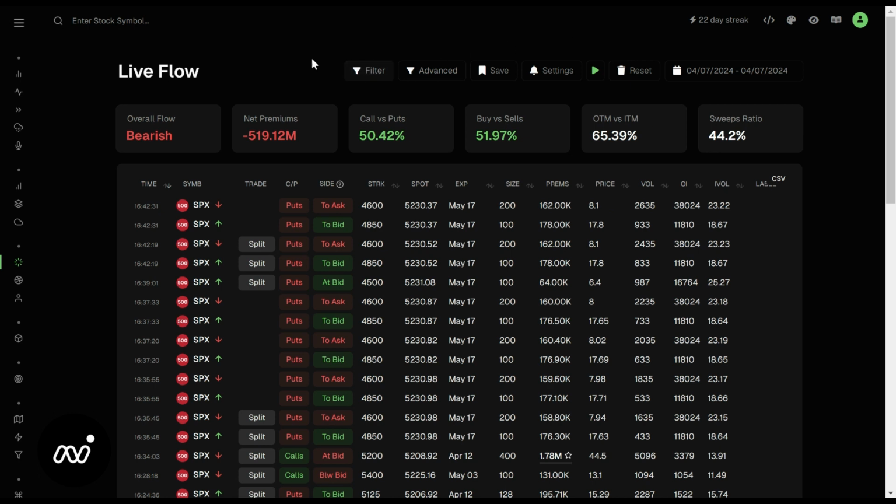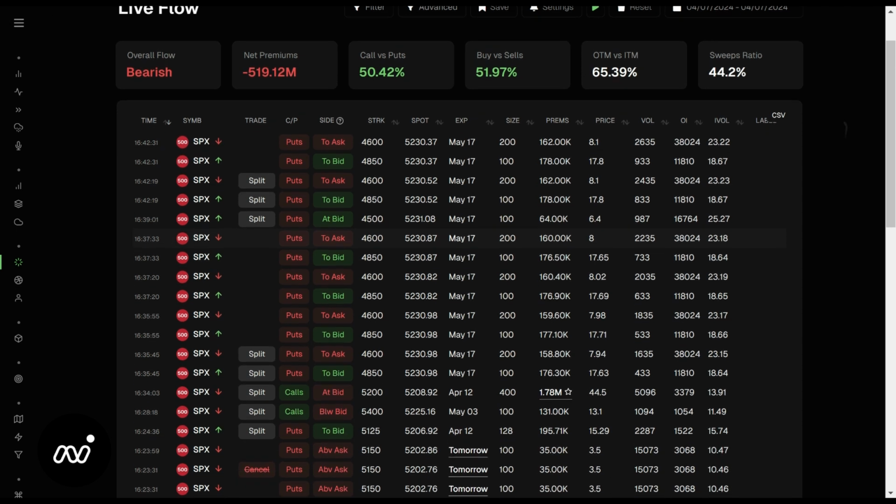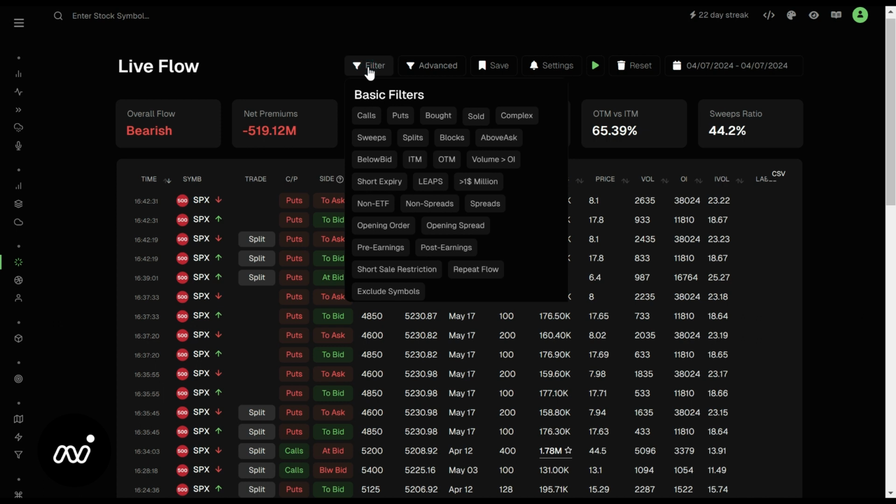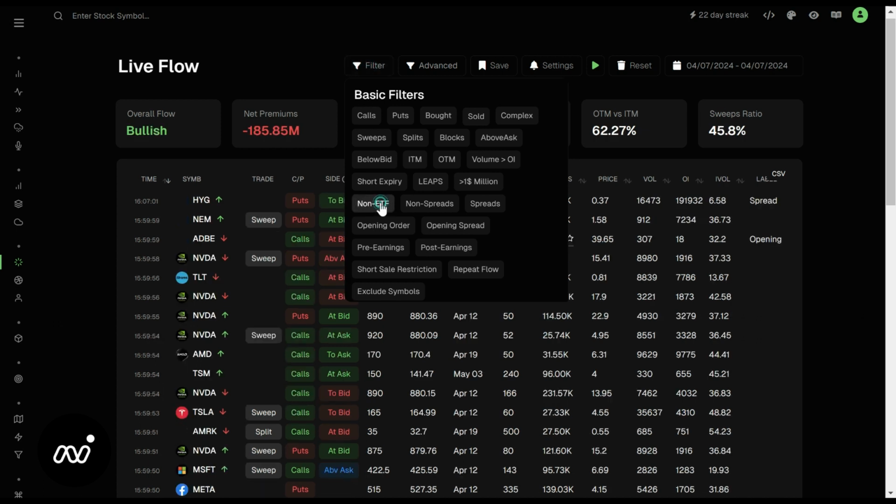All right, now we're going to get into filtering, because the first thing about our filtering is indices flow is insane. It's wild. There is too much of it. It's too hard to read, and oftentimes it is not true to what is actually happening. You see a lot of people post indices flow, and a lot of times the market goes the exact opposite direction and bags a bunch of people. We don't want to do that. So the first thing we want to do with our filter is remove ETFs by clicking non-ETF.